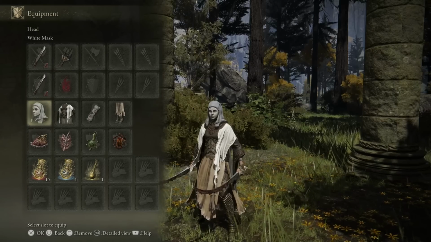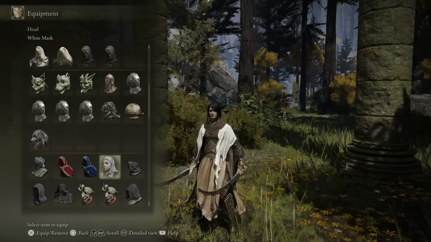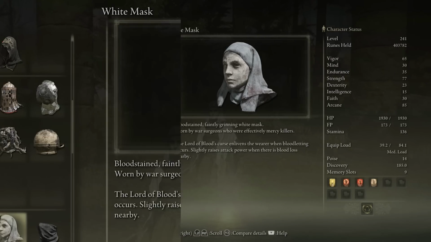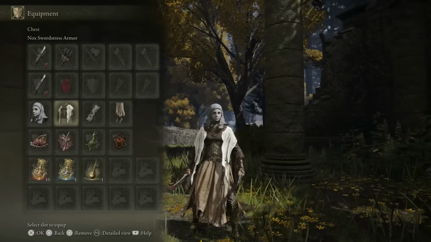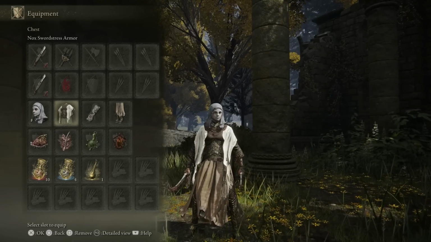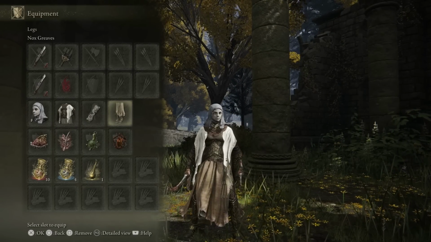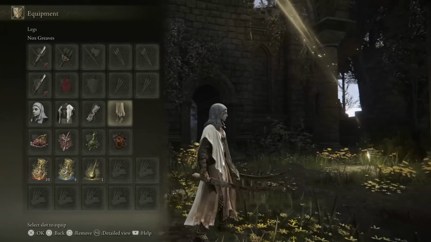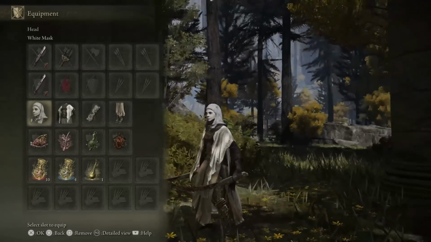For our apparel here, you can see that we have the white mask. Now, what makes the white mask such a good option for this build? It's going to slightly raise our attack power when there is blood loss nearby, making this a great mask for this build. The rest of it is purely cosmetic. I really like the look of the Nox Swordstress armor, and we have the Nox Greaves. I think it looks pretty cool, but the most important thing is make sure you have this white mask on your build if you want to do more damage.